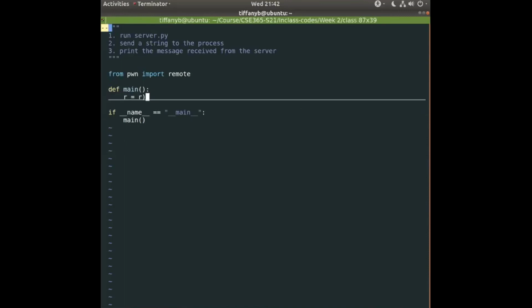I will talk about remote later, but for now, let's use process. We want to initiate the process. The process will execute the program called server.py. All right, and then here I want to add this process and pwn.